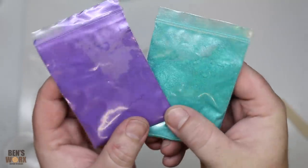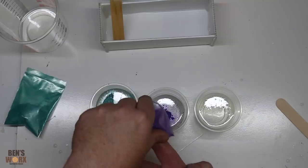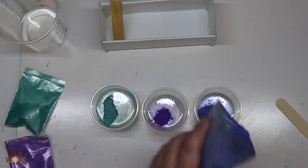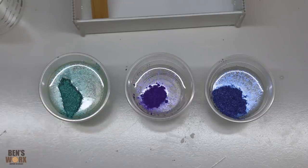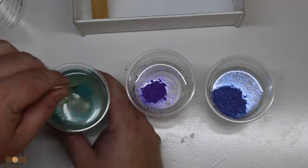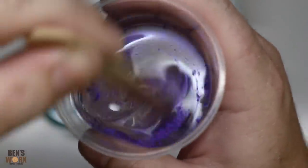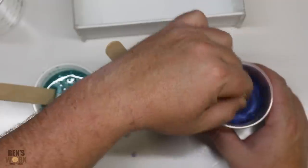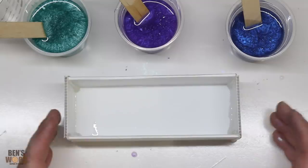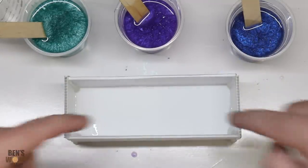So we get some contrast with the metal, I'm going to add in some pearl pigments. So I've put in like a teal colour, a purple and a blue. I reckon they should look alright. I reckon this purple one's going to look bloody awesome. Look at that. How nice does that look? So I think my plan is going to be to pour these colours in around each other, like from different directions, and then we'll jam the shavings in.